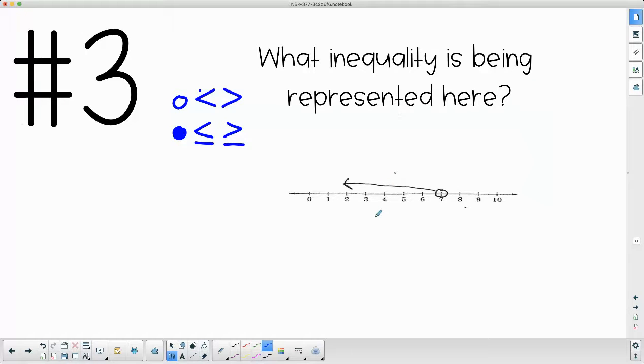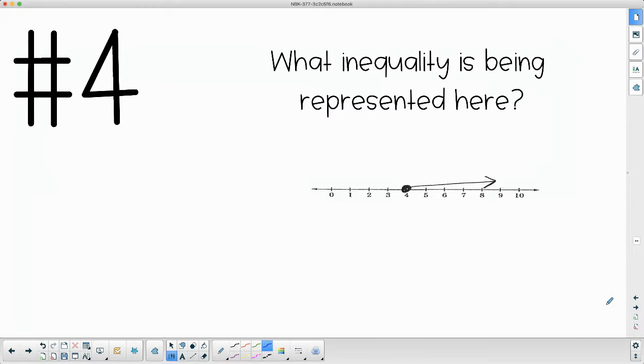Looks like our problem is using the variable of b. So we've got b to compare to. And we know b is getting smaller. B could be 6, 5, 4, 3. So we need to have b is less than. And because it's an open circle, we don't have our equal sign on the bottom. The circled number is 7. B is less than 7. So it could even be 6.999 forever and forever, but it can't be 7.